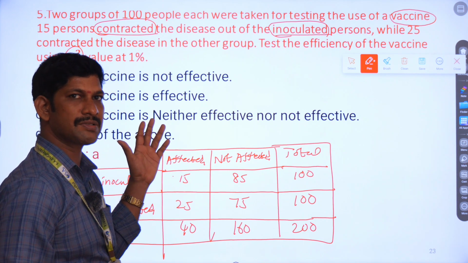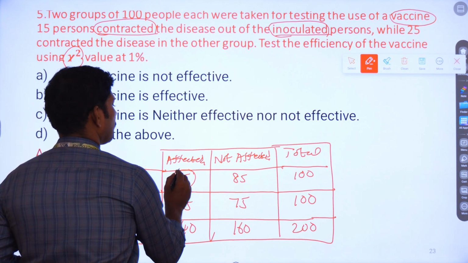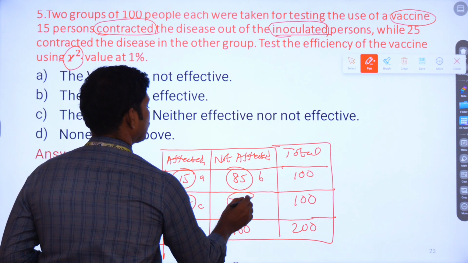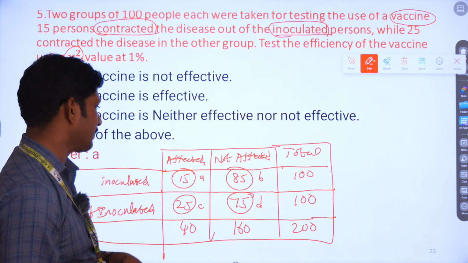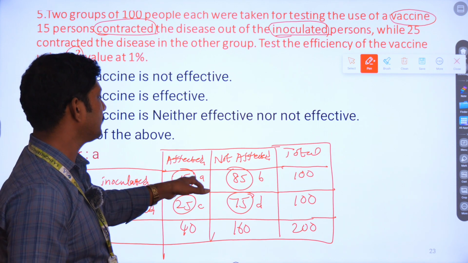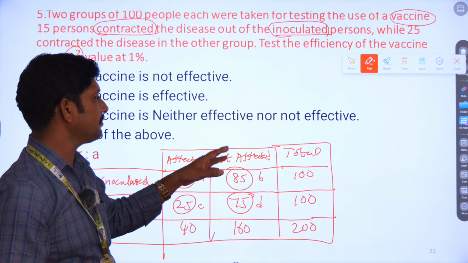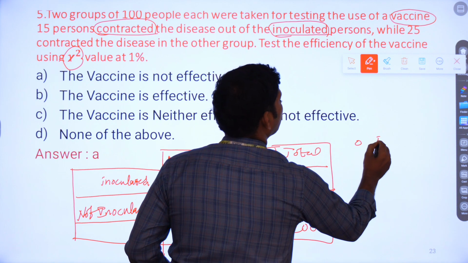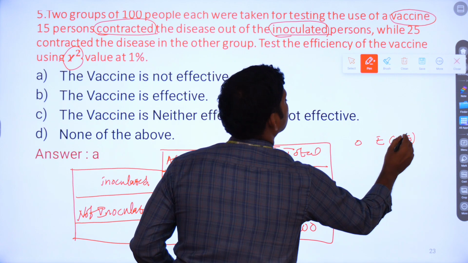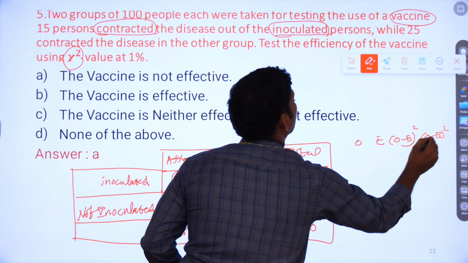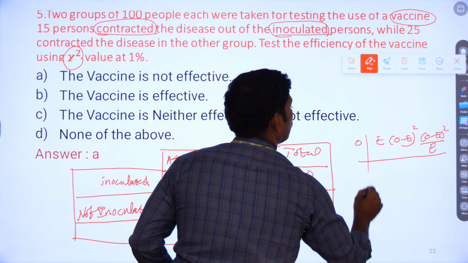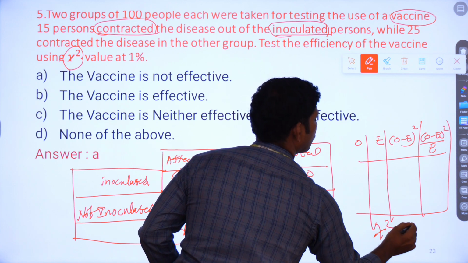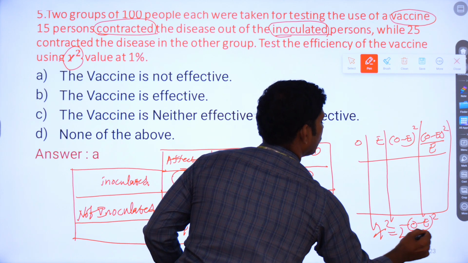Now it is a 2 by 2 contingency matrix, and you already know how to work with it. Now we have the observed values: 15 is the position of A, then B, C and D, as we discussed previously. To the observed values we can find the corresponding expected frequencies. Using the observed and expected frequencies, we compute observed minus expected, its square, and the square divided by expected. Chi-square equals the summation of observed minus expected whole squared divided by expected.